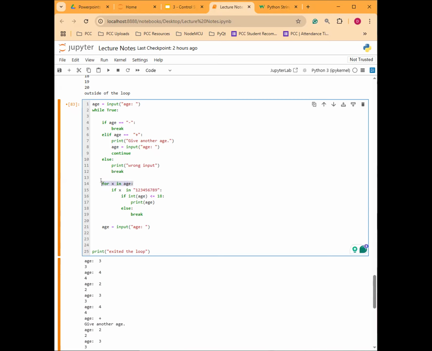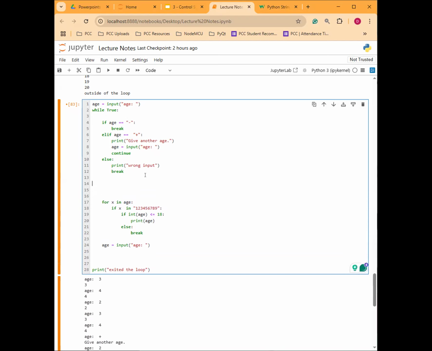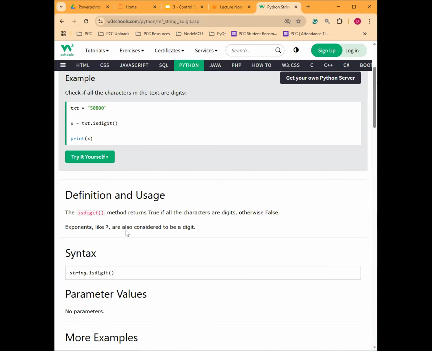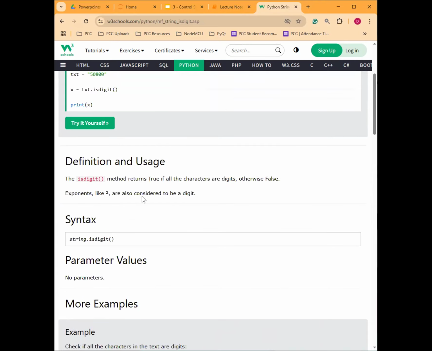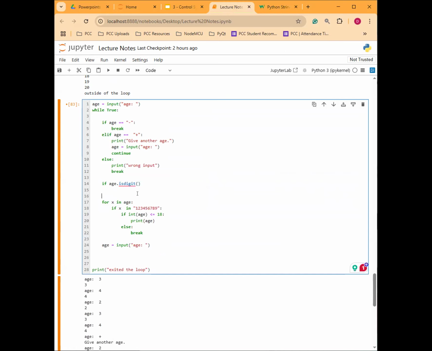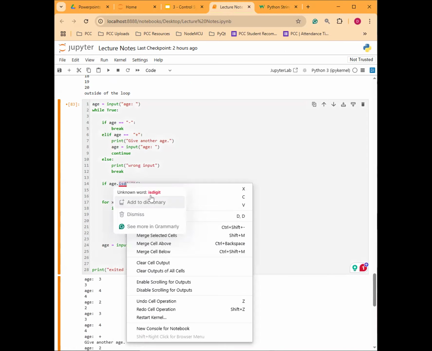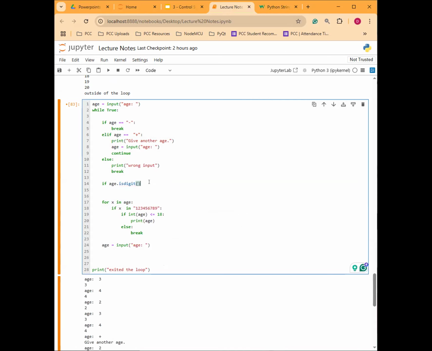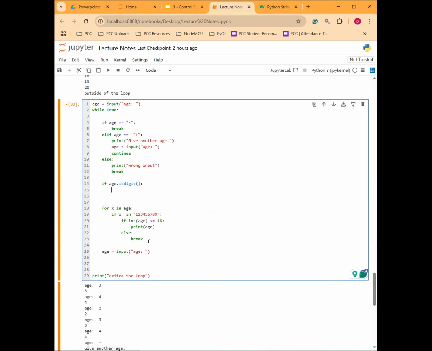Otherwise, we can check at this point if age.isdigit, because this function will return either true or false. So how do we use it? It's very straightforward: text.isdigit. So if age.isdigit, then we can proceed with the regular thing that we do here.